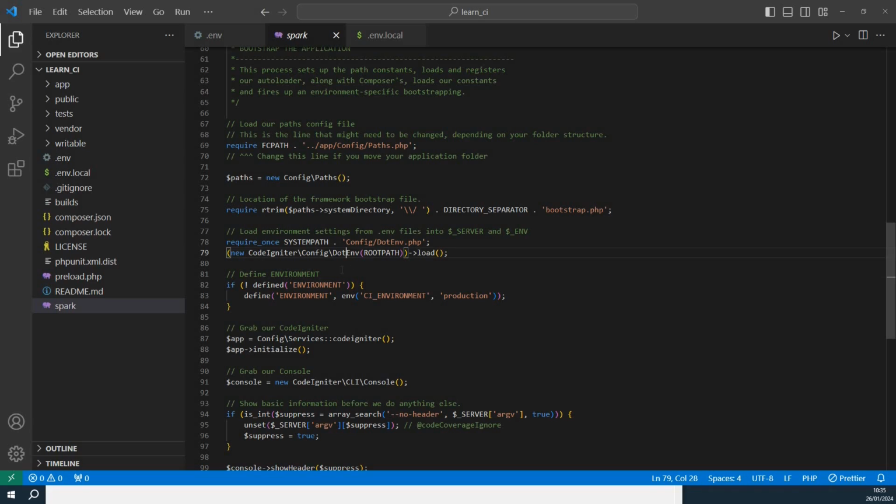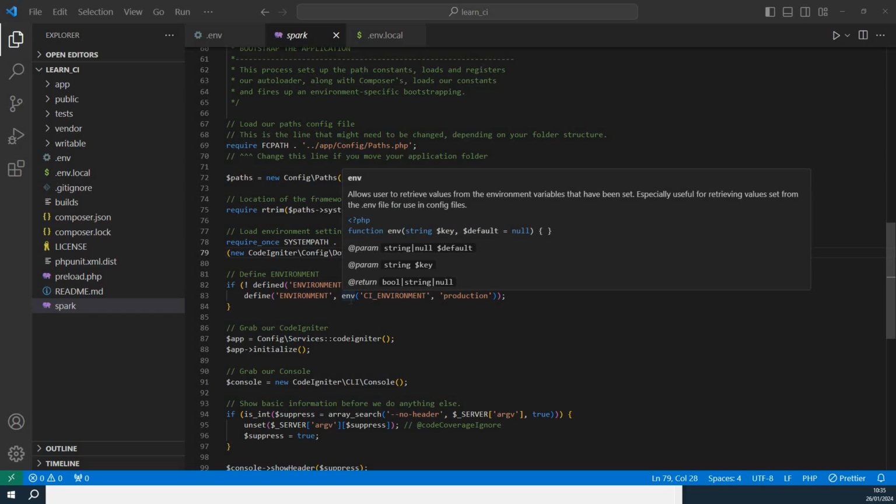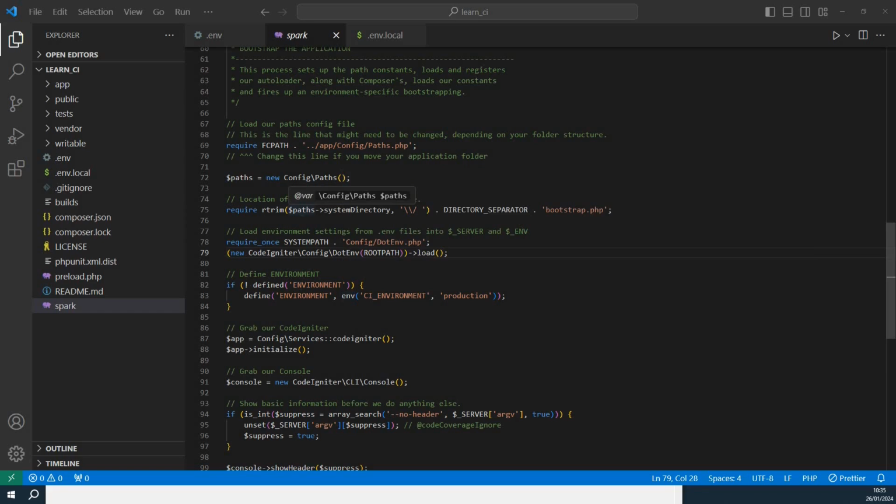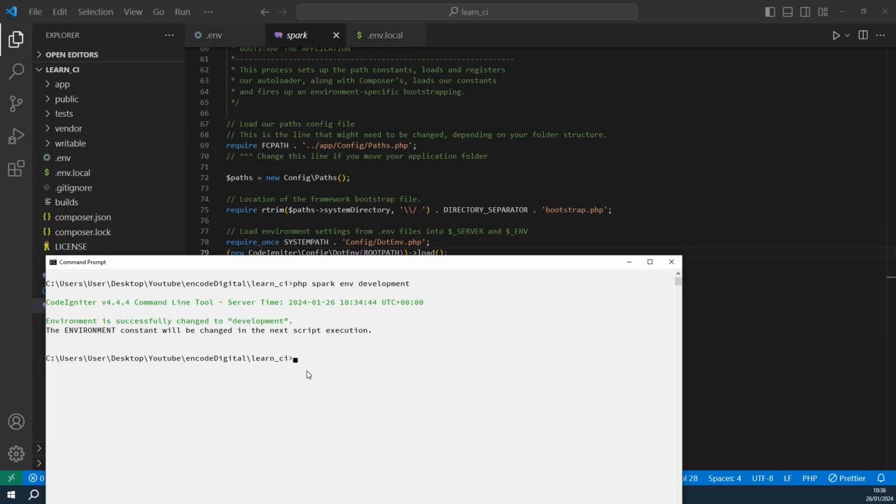So what I'm going to do is, one thing, we have to of course change spark, because that's where the environment is being set up. But then I will also mention there is an index.php in the public folder as well. We have to change there as well, because that is the first file hit when you start a web server. It does create spark because you do php spark serve. As soon as you do php spark serve, you're triggering this file, and then you're basically passing the command, whatever command you are giving it.